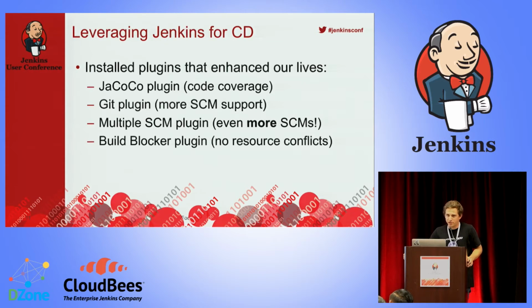The build blocker plugin is super handy. It allows lightweight resource constraint all through Jenkins. If your pipeline has integration tests and someone commits a change, you don't have to worry about the deployment phase going and wiping out your running test. It will wait. And prior to that plugin, that happened a lot. You'd be surprised.